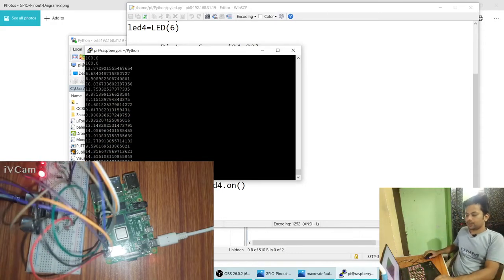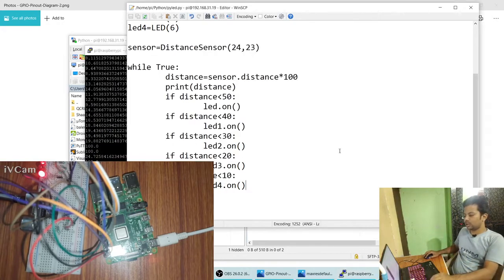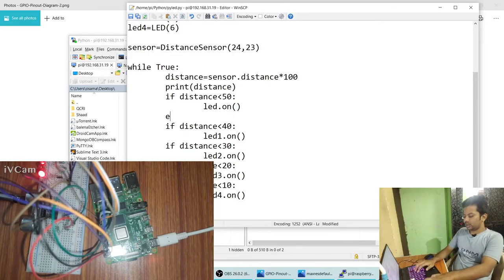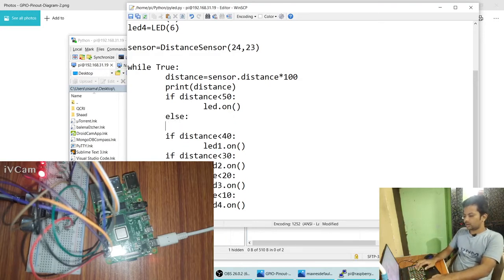Now what we have to do: if we remove the hand, it should turn off automatically. So for that, we'll make an else condition for every if, else LED dot off.